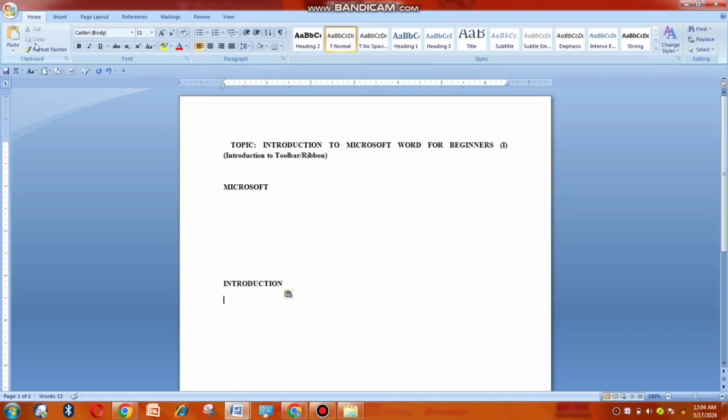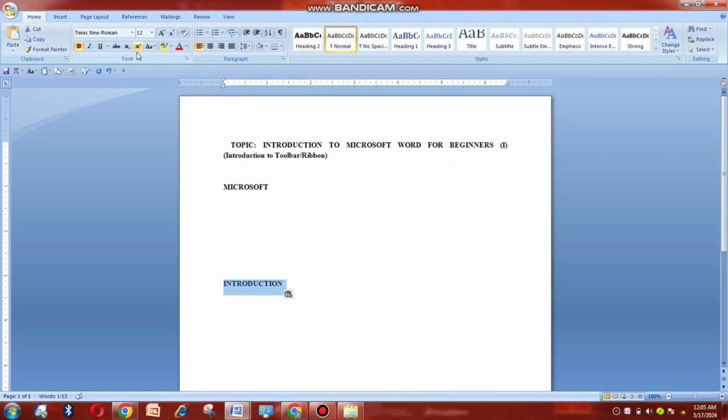That's the difference between copy and cut. When you copy, your work still remains there, but when you cut, the text leaves that place. That's for the clipboard section. That's what copy, cut, and paste do.